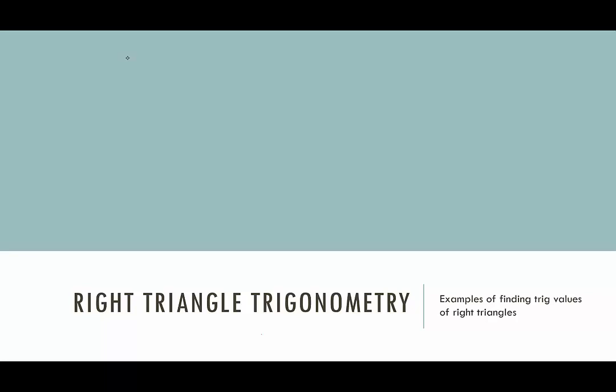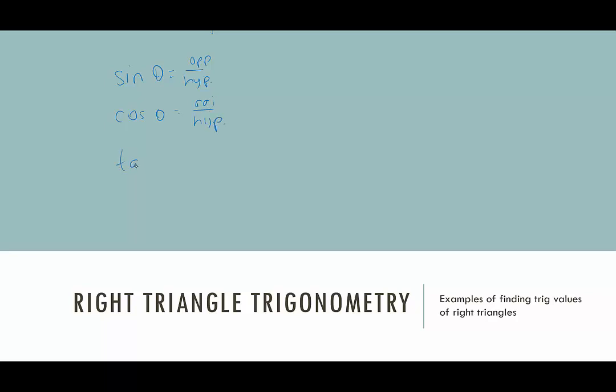So we have 6 trig functions. The first one is sine. Sine of theta is equal to what on a right triangle? It is equal to the opposite side over the hypotenuse. It's a ratio, right? All of these are ratios. Cosine of theta, that is equal to the adjacent side length over the hypotenuse.